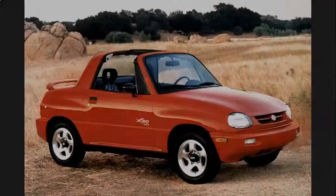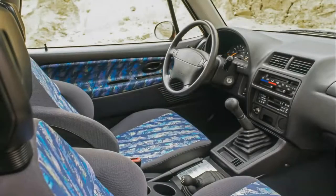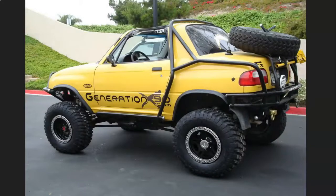But upgrading to a four-wheel drive model made it quite the competent beach crawler. Complete with two seats, T-tops, adequate trunk space, rounded body lines, and a cool 90s color palette, Suzuki figured this vehicle is what the youth wanted — but they couldn't be more wrong. The X90 was blasted for being an ugly, slow, less practical version of the Suzuki Vitara. It was placed on many worst cars lists, and by 1997, the X90 was dead after only three model years.